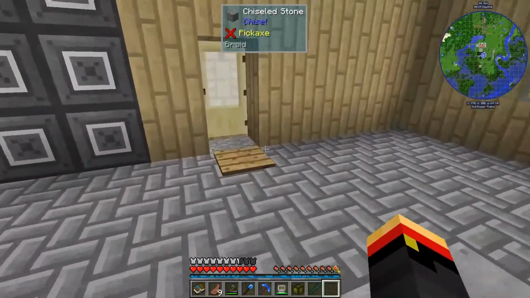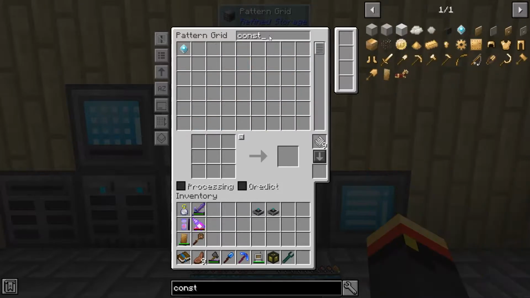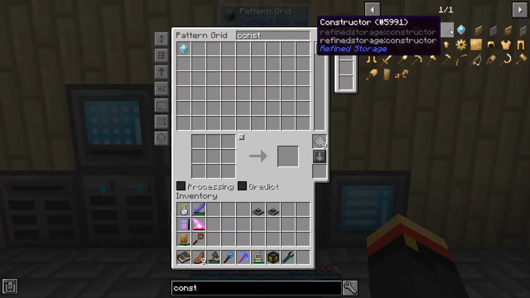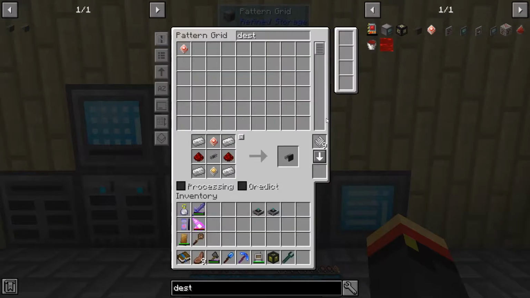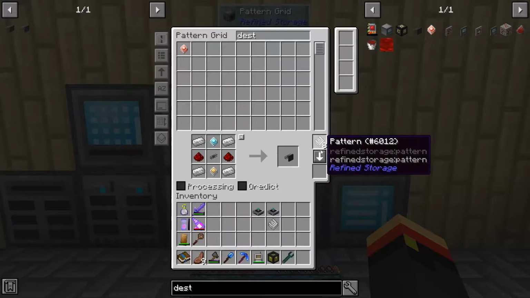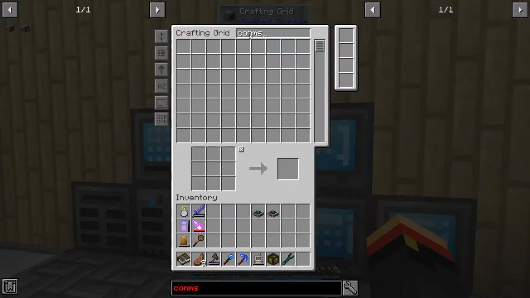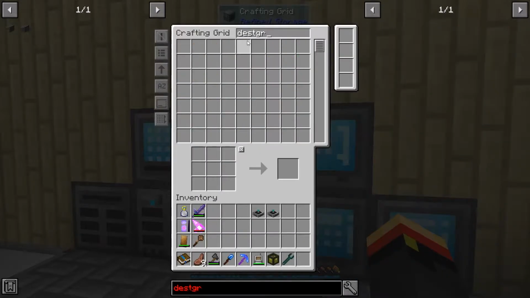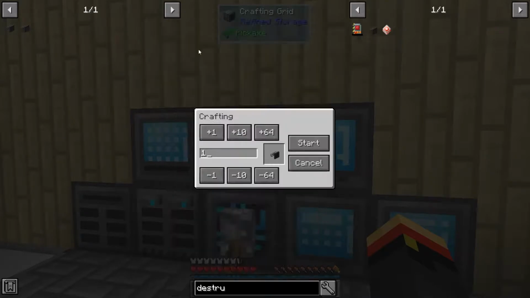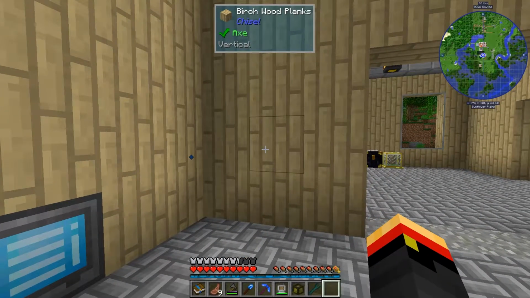Okay, so we also need to get some constructors and destructors. These will allow us to work with the pure daisies. So, there's one of those, and there's one of those. So, we're going to need 16 of each of these right now. So, let's go build those. And I'm wondering if I'm going to have enough iron to do this. Nope, I'm not. Okay, I will be back when I get some iron.